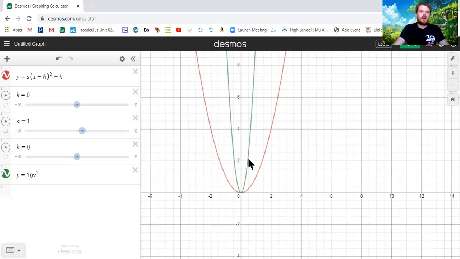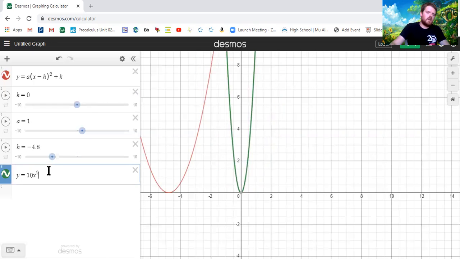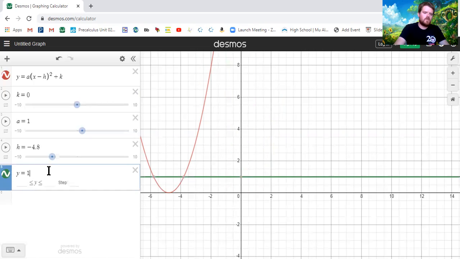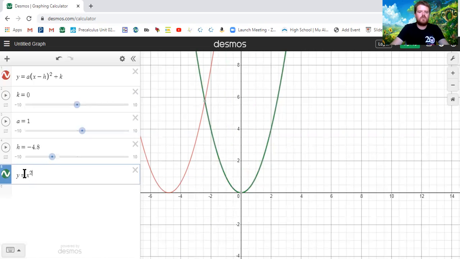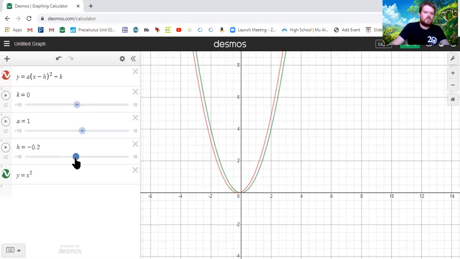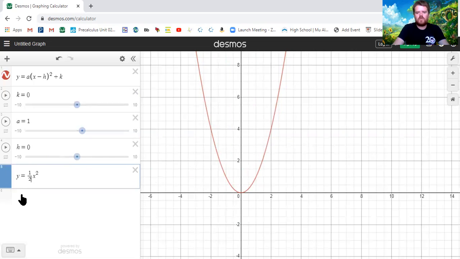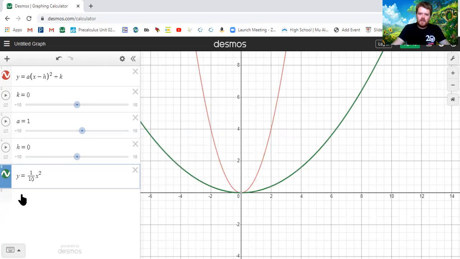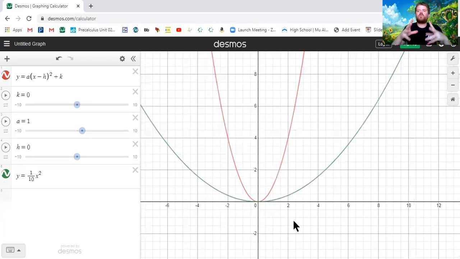So if you say compressed or more narrow, I would accept that. In the textbook, it's going to refer to that as horizontal compression. And vice versa, if I start out at y equals x squared, and I decrease the a value, 1/2 x squared, 1/3, 1/5, 1/10. It's increasing more slowly. On the graph, especially if I'm looking at a narrow window like this, it looks like the graph is wider.